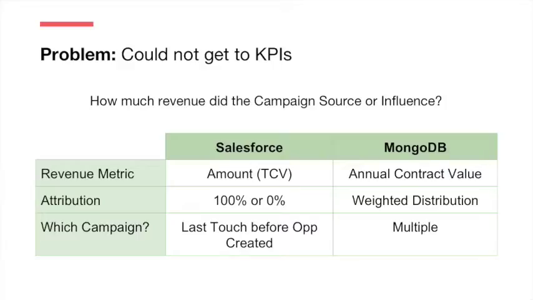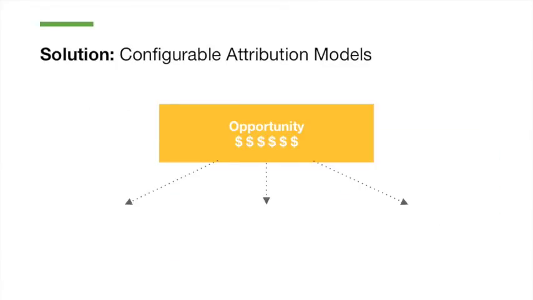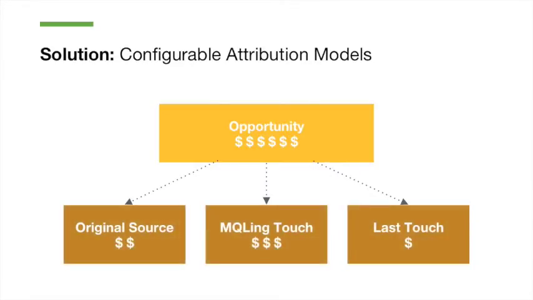So these were all just kind of giving us incorrect metrics and not allowing us to trust our data. So what we're moving towards, and this is something we're actively working on, is a multi-touch attribution model. And what we're hoping to see is to be able to look at all these different touch points on opportunities to understand what's being most impactful in our marketing and in our funnel, and how we can improve that.